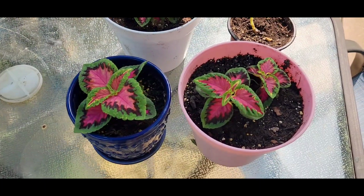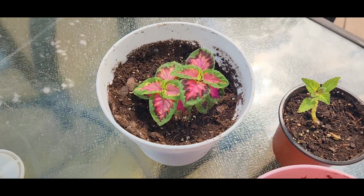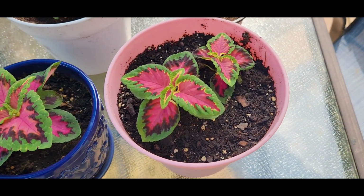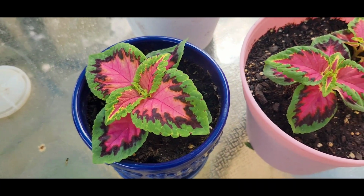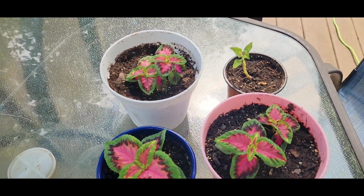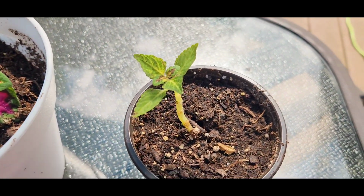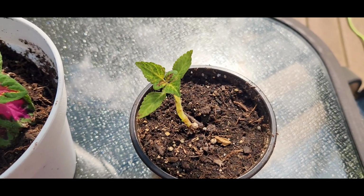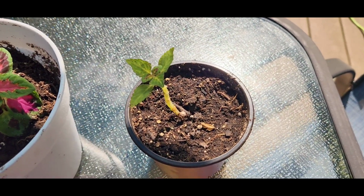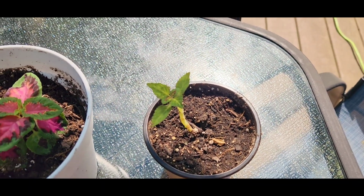And here's a few others. These are all those wizard rose that are very slow growing Coleus. These are like waiting for water to boil type of growth. So this one's doing really well, but they're just very slow. So I have these up here, and I'll move them around. I'll show you. I have a whole bunch of pots outside, and here is the lime sport that my friend Sherry sent me from Canada months and months ago. And the original one broke, and this was a little stem that I salvaged. And it seems to be doing okay, so we're keeping a good close eye on this, making sure it's getting some sun, and then we'll move it.